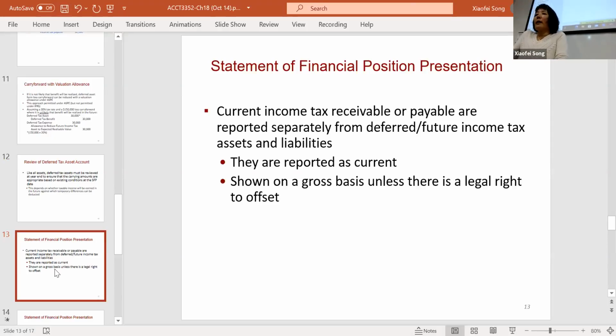in relation to income taxes on the balance sheet, we'll have tax receivable or payable, which we do not emphasize enough because it's more straightforward. As we said, the lag means that at the end of the fiscal year and the financial position date, the receivable and payable are usually still pending. So that will be recognized just like any other accruals, right? And these usually would be current, and usually will be separate from deferred tax. And then you have deferred tax assets and liabilities on the balance sheet as well.